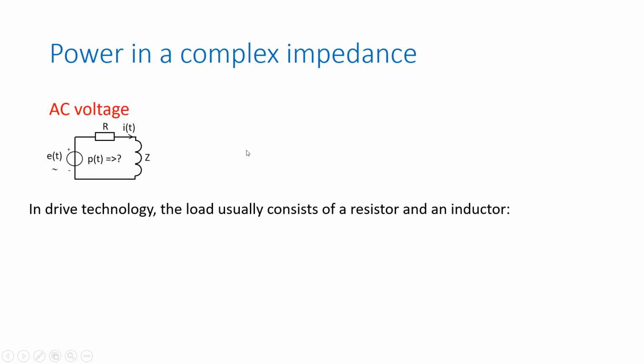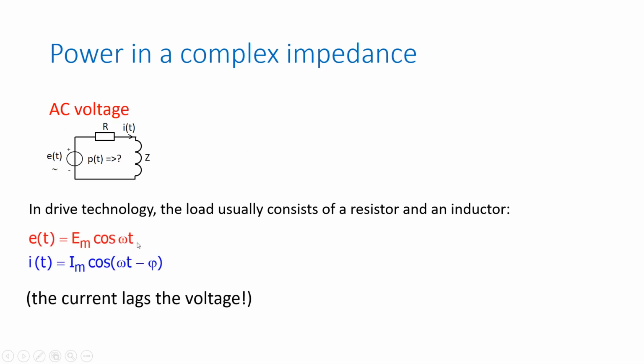impedance of a motor. So we have an AC voltage which can be described as a sine or a cosine function with an amplitude which has been called Em in this example. Because this is a series connection of a resistor and an inductor, we know that the current will lag the voltage by an angle which is called phi over here, and that angle depends on the values of R and the values of the inductor. But we know that I is equal to an amplitude of the current, Im, times the cosine of omega times t minus that phase, phi.